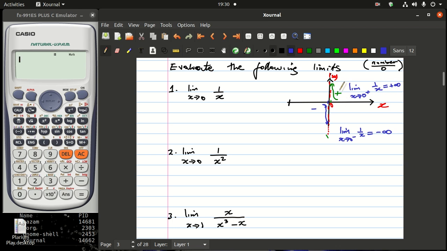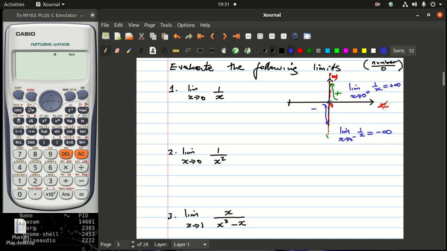You are actually checking the sign. If I pick a value so close here and I plug it there, will I get a positive or negative? If positive, it means you're going up. If I pick a value on the left of 0, I plug it there, what will I get, a positive or negative? Of course, if I'm plugging a negative here, I will end up having a negative. That's why we are going to negative infinity.